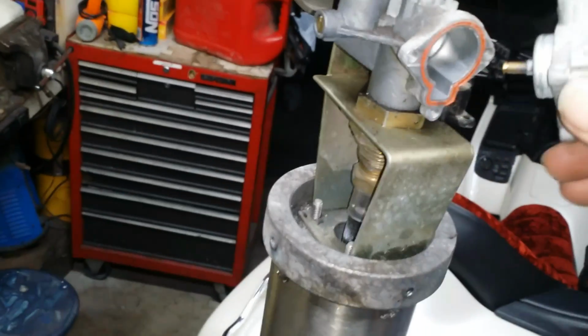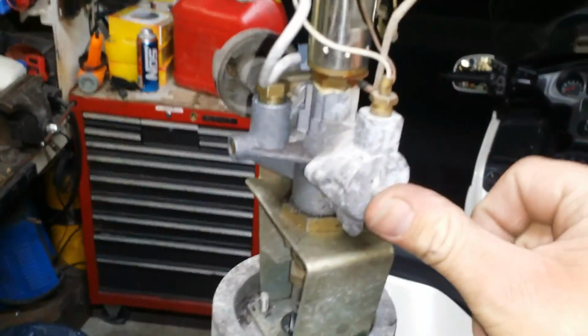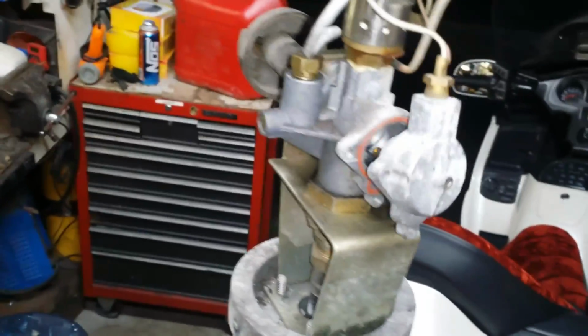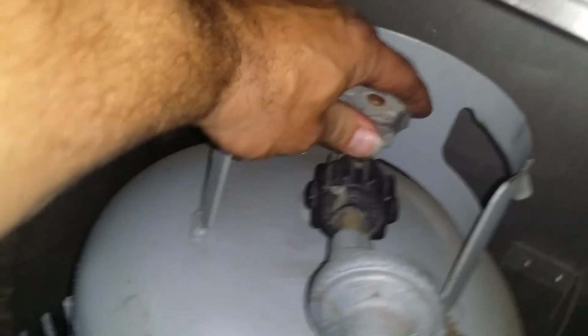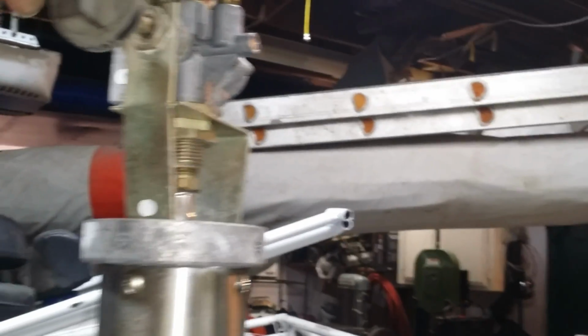Make sure your seal's still there so it doesn't leak propane all over. Screw that thing back on. And let me show you how it reacts as soon as I get done with this. Hang on. Okay, so now it's back on. It's screwed back in. And now, I turn my gas on. Make sure you turn your gas off before you start this. Now, I push in. Go past the pilot, past the click.